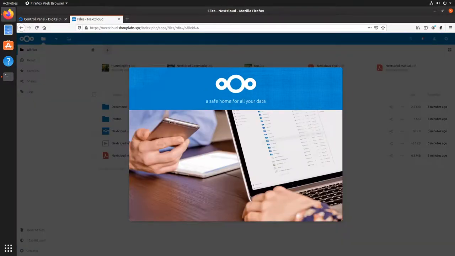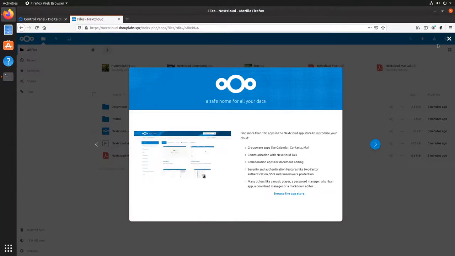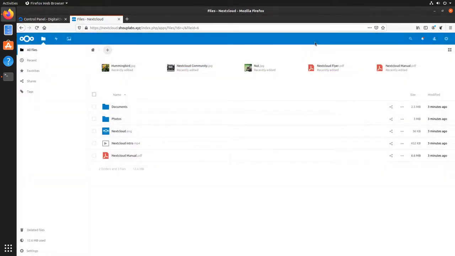So with some magic, I've fast forwarded a few minutes and we can see that my Nextcloud server is already set up and ready for me to go. You get this nice little splash screen. It's a little walkthrough. You can go ahead and click through it. It'll tell you all about Nextcloud. I'm going to close it here. If you watched my previous video, you saw these same sample files. Again, these get installed for every user that's created on your system. But this tells us that Nextcloud is ready to go. We can go ahead and start using it.